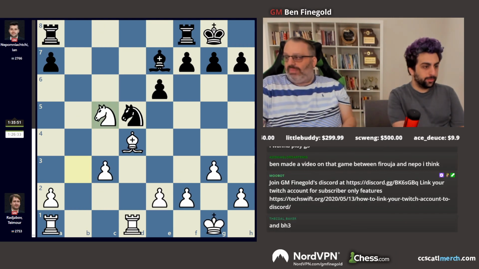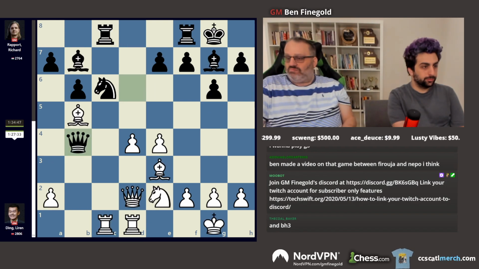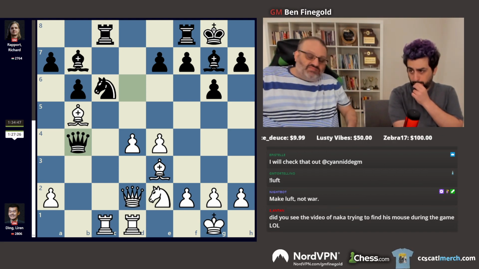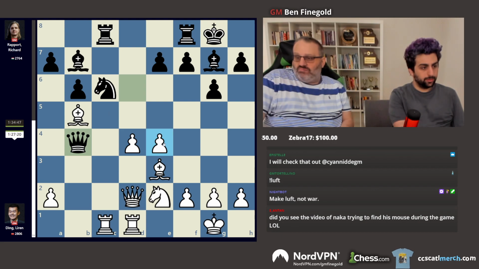Jan's still thinking. Nakamura still thinking. And queen b4 was played. The engine wanted to play knight a5, which attacks the e4 pawn, because the bishop would attack that, and the knight tries to go to c4 later.